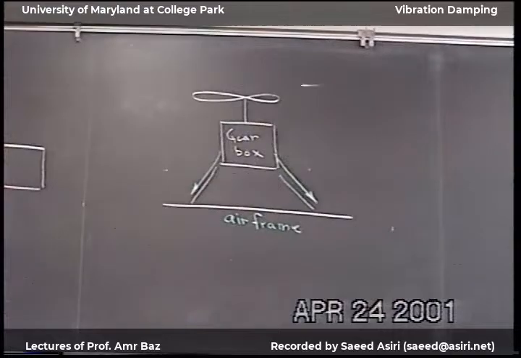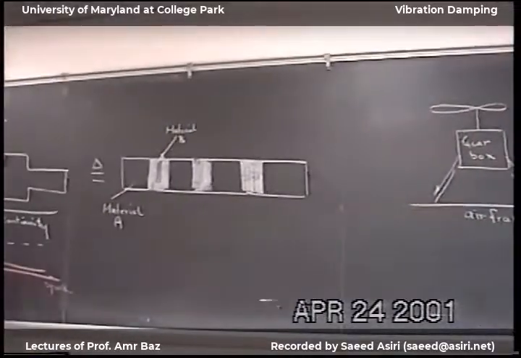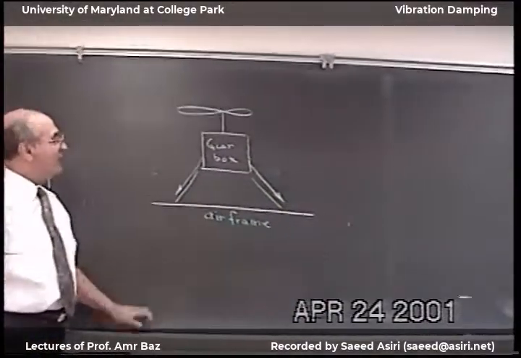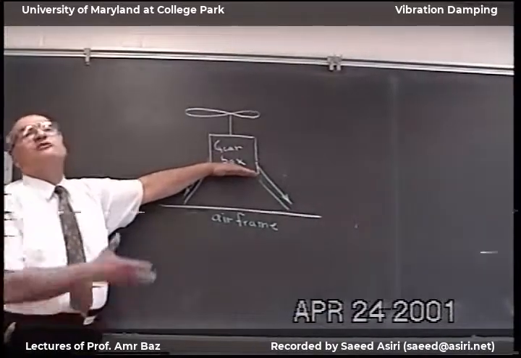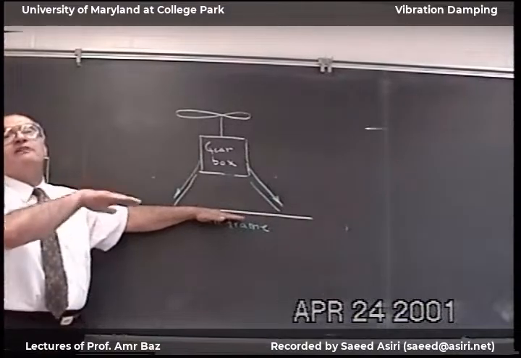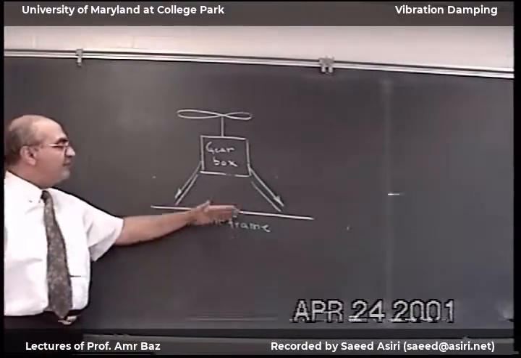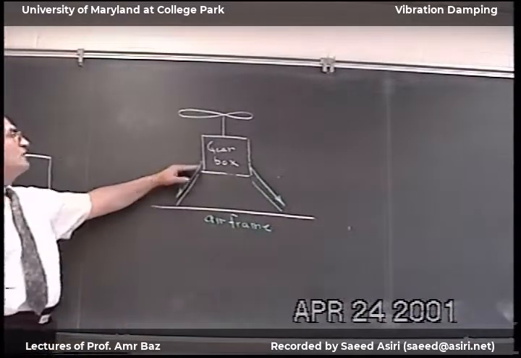Okay? But now I'm gonna come and instead of having these straight struts, I'm gonna make them like this. Okay? So once you do this, you concentrate the energy near the gearbox, which is already noisy. And you elevate all the vibration from transmission to the airframe where it affects acoustics and so on and so forth. Okay? So you can do this.